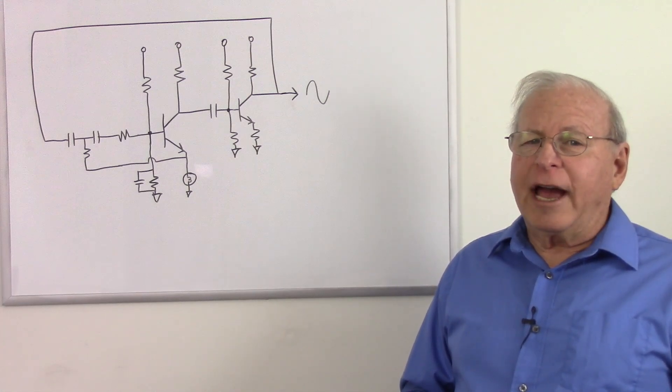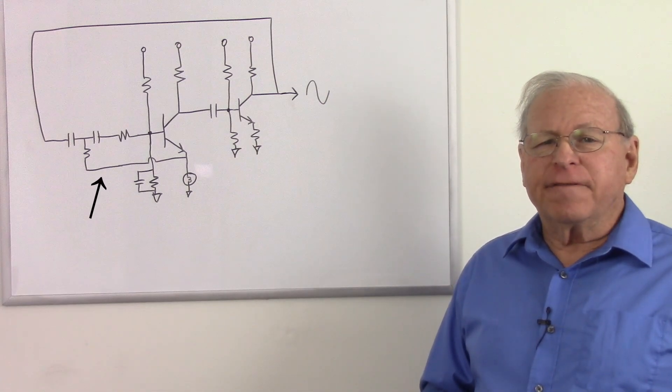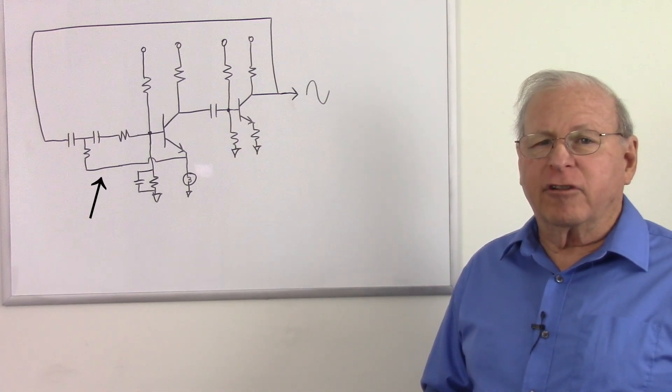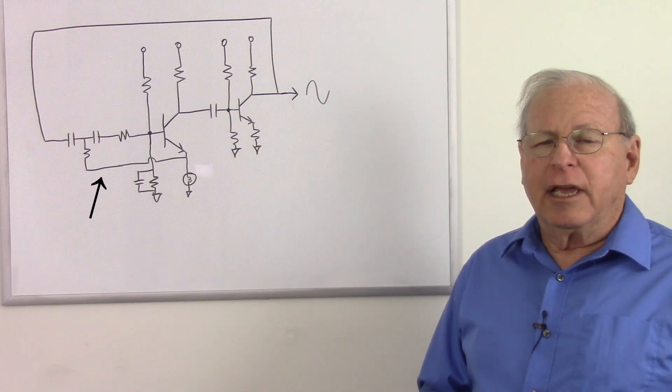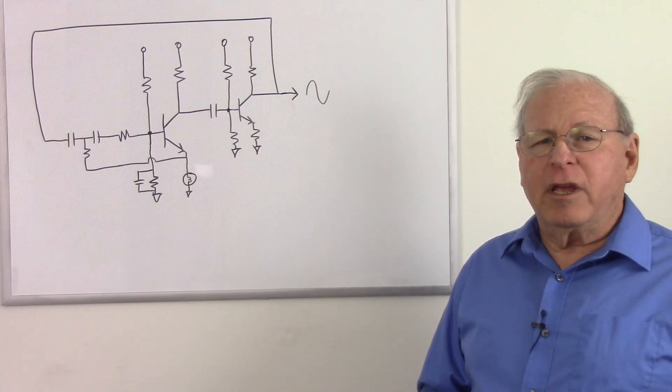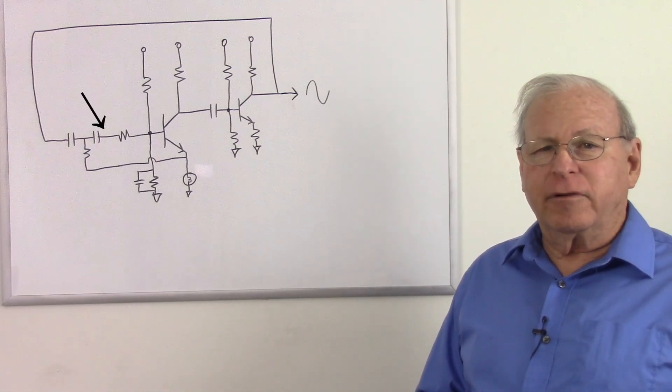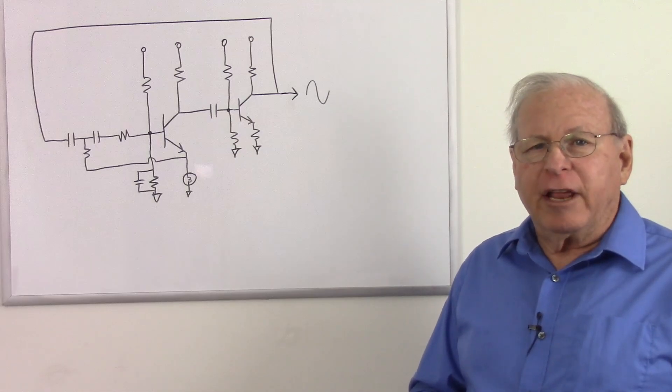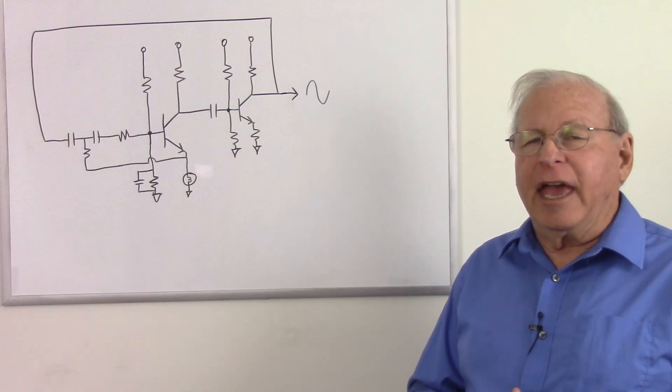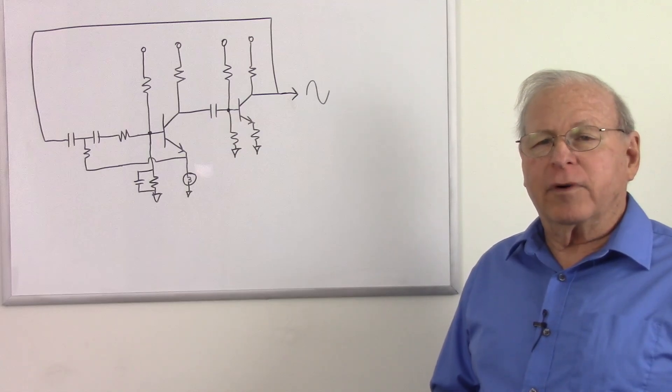the Wien bridge oscillator is actually an astable multivibrator where we have added some negative feedback to stabilize the circuit so it's not saturating, so it won't produce the square waves. And to stabilize it at a certain frequency, we use a couple of filters. So we have a low-pass filter and a high-pass filter. We put them in the right arrangement so that they act as a narrow bandpass filter and allow it to only oscillate at one frequency.